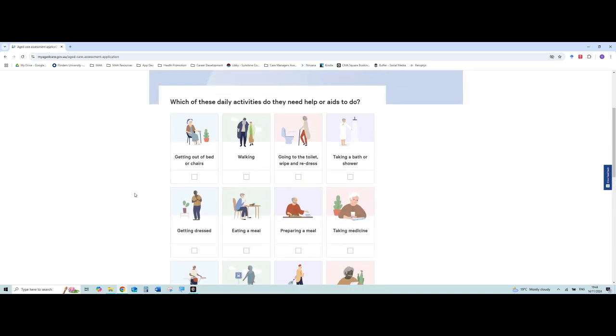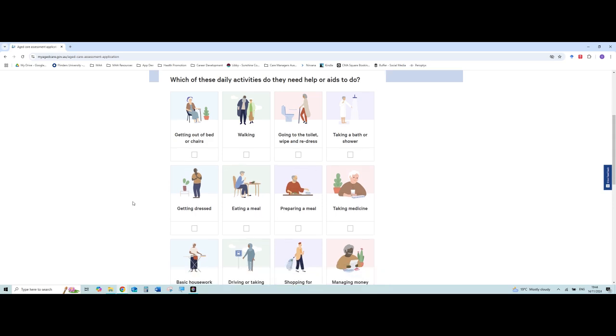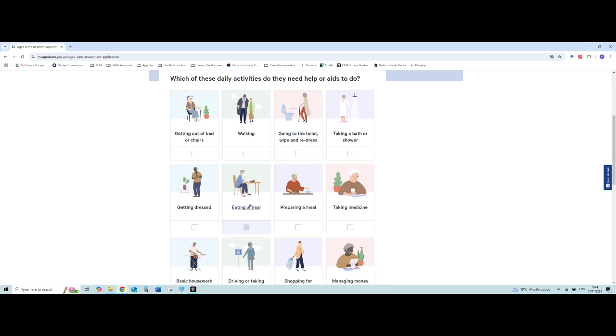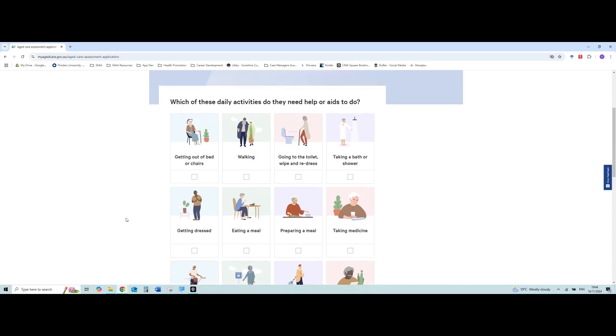So they may have tons of pain, they may have serious medical conditions, but if you don't show the assessment service that they need help with their daily activities, they're not going to give you approval for services. So it's very important. This is why I say before the time, make a list of all those things your parents do during the day where they need a little bit of help, even if it's just a little arm out or a little aid. That's where you want to tick these, because in the next section you can go through the details of how serious it is.